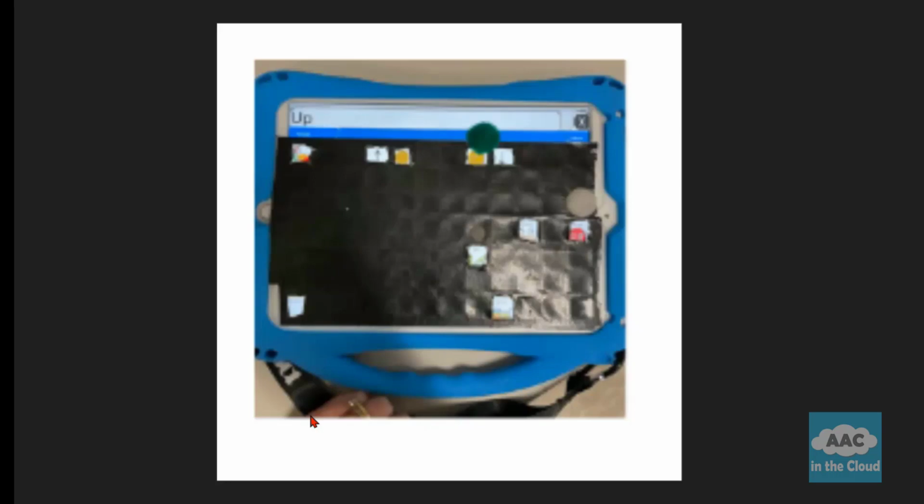This really blurry photo, and I apologize, I'll try to describe it so you can see it better. It's an iPad with LAMP Words for Life on it, and it has a key guard that has been taped over with Gorilla Tape, and then holes were cut to show, looks like there's 9 words on here showing.